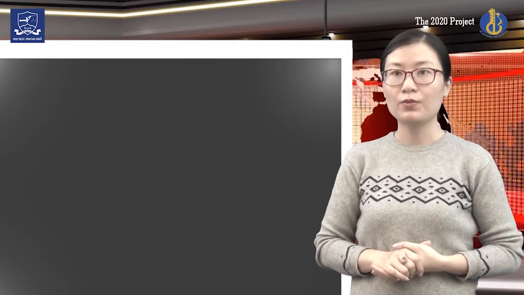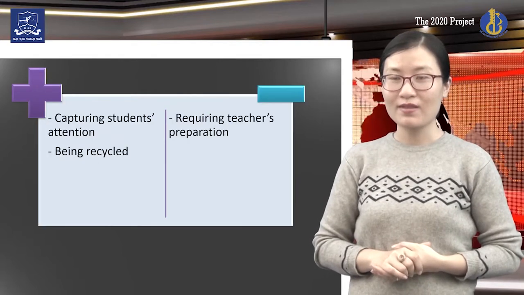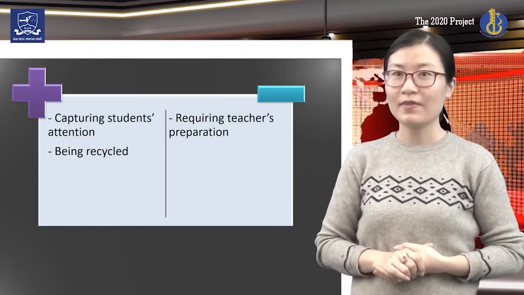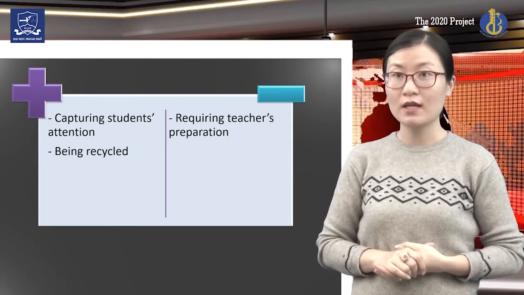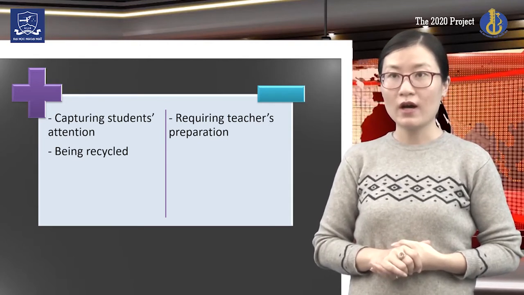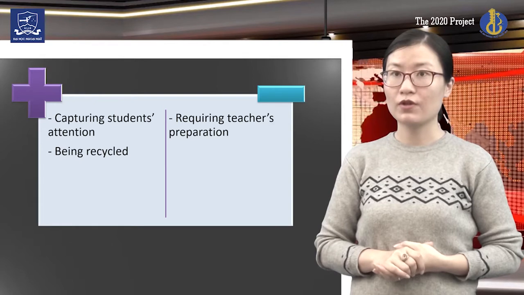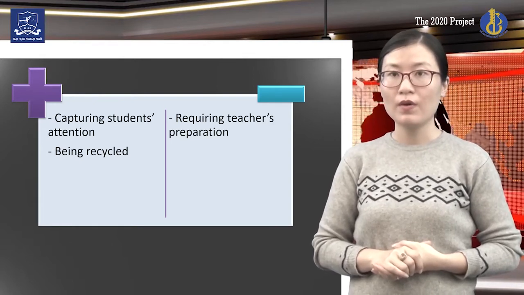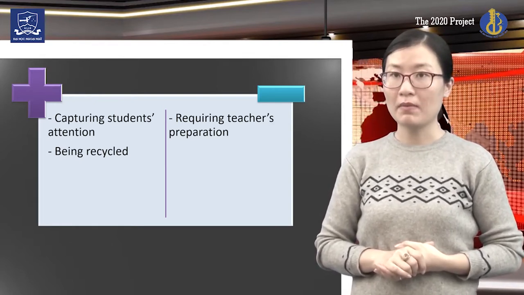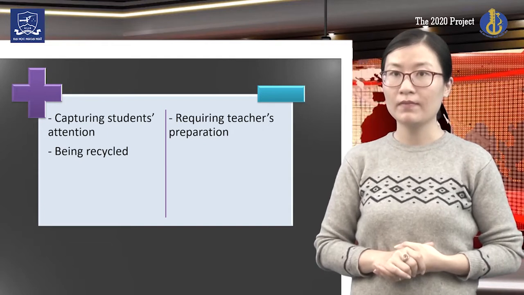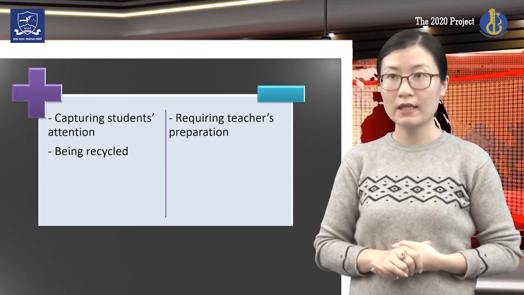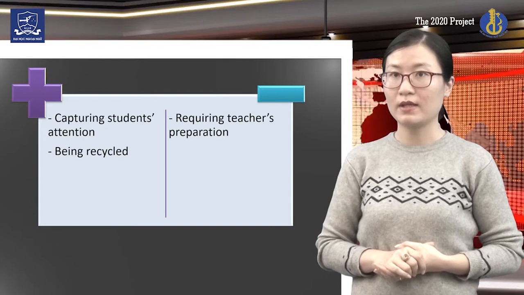So, what are the pros and cons of this activity? One of the strengths of this activity is that it can capture students' attention, as it provides the visual support for the vocabulary, so the young learners can remember the words more quickly without teachers translating these words into Vietnamese.